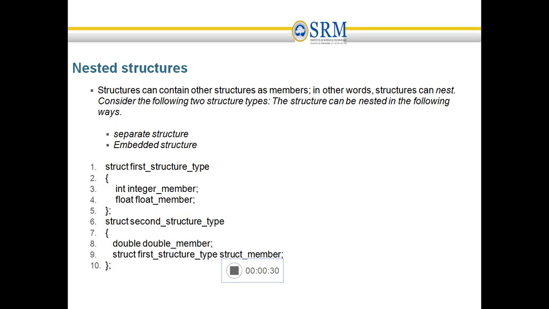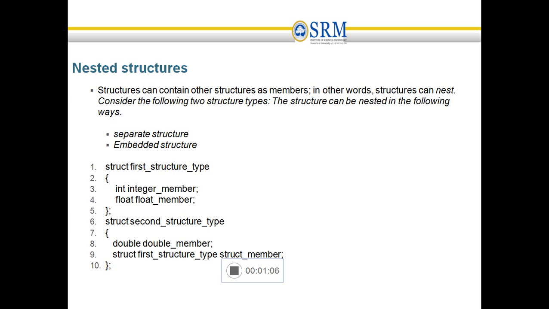In prior topics you have understood how to define one structure or multiple structures, how you declare the variables, and how you index the members inside the structures. So here the definition is about the nested structure, in which a structure can contain other structures as members. This approach we term as nested structures. It can be approached in two ways.